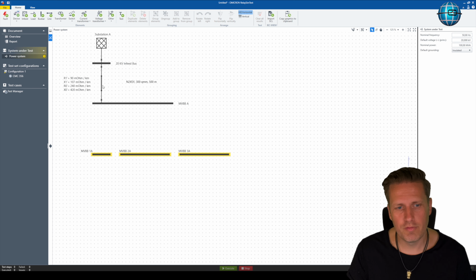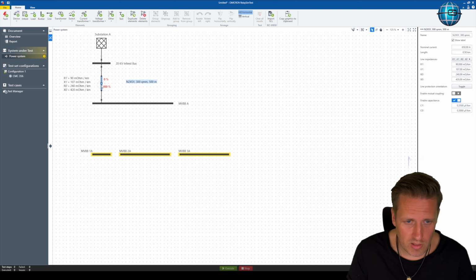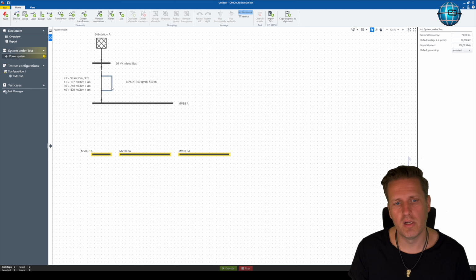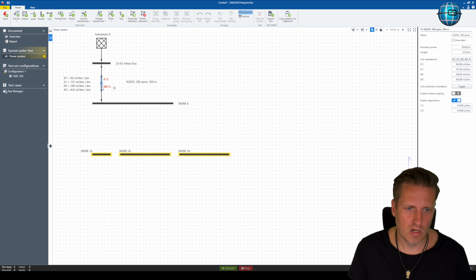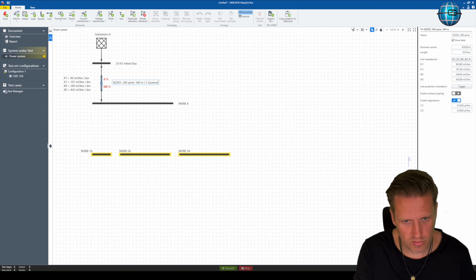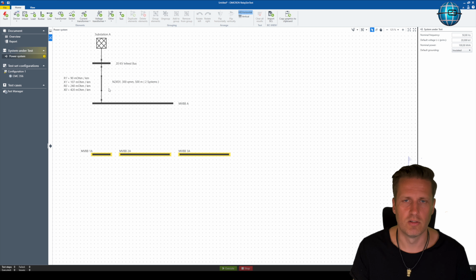And now we have two overlapping elements which are parallel. You can't see it, but you can see it if you just take this point here and put it to the right, now you can see what is really going on. So we have a parallel tree, we have a node here, we have a node here, and we just hide it here, and so that we don't forget it, I write it down here. We have two systems, and this will remind us that there are two cables inside, okay?